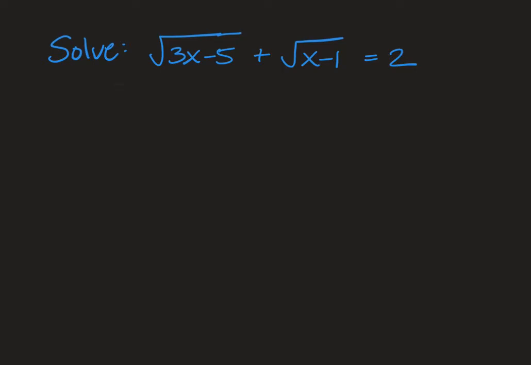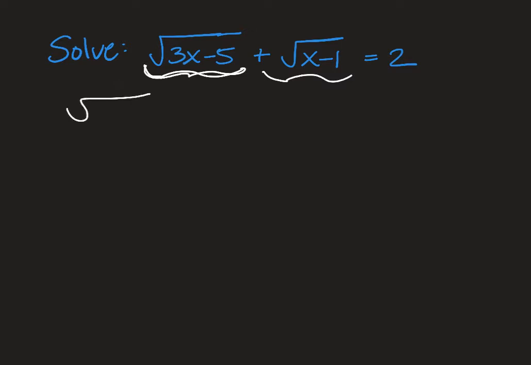So the first thing we're going to do here is let's focus on getting rid of this radical right there first. Okay, so we're kind of pretending everything else doesn't have a radical, and we're trying to get the radical term alone. So I'm going to try to get this radical term alone and then remove the radical by squaring both sides. So that's my first process. So in order to get this square root by itself, I'm going to have to move over the second square root. I'm going to have to move over that one by subtracting.